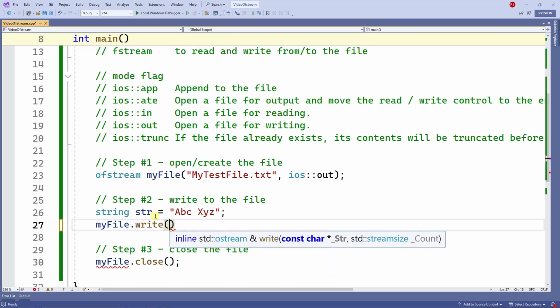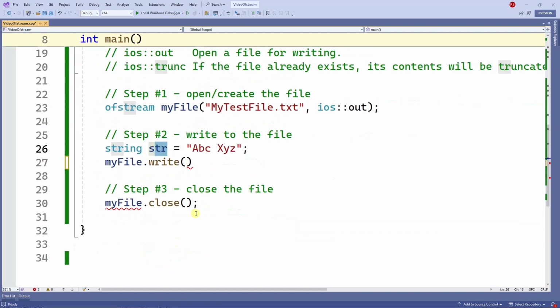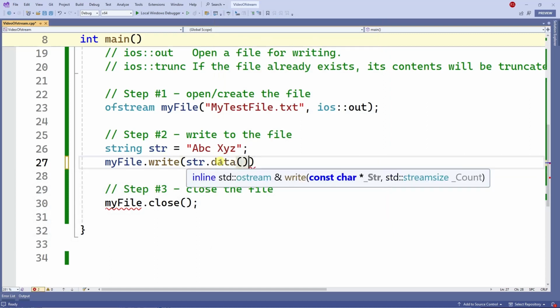So if you just use the string here, this is not going to work because the string is not a pointer to a character array. However, we do have the dot data function, and the data function will convert that string into a character pointer. And then here, you're going to put the number of characters that you want to write to the file.